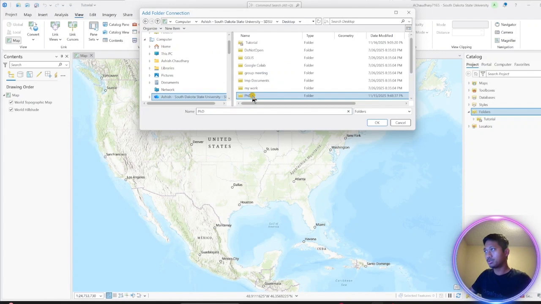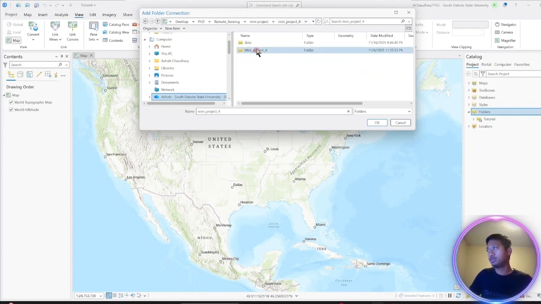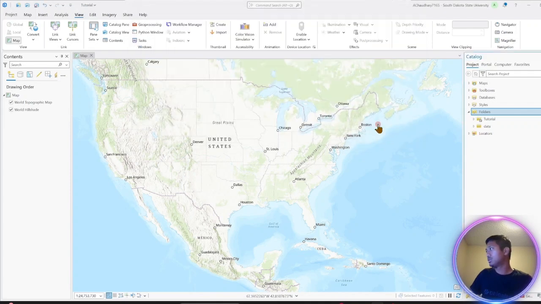Click on Add Folder Connection, and now here we have to connect our data folder. So my data is in mini project 4, and I want to get that data folder.